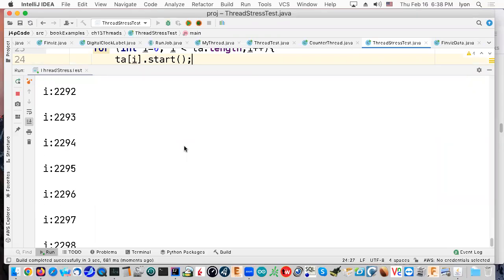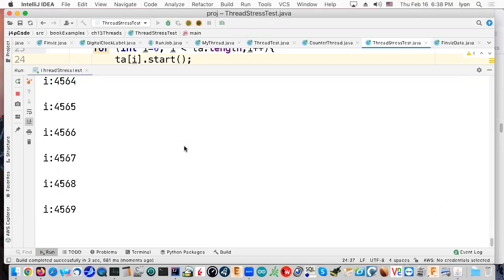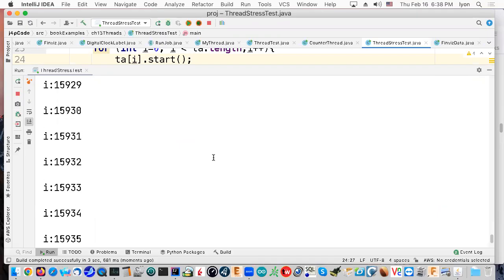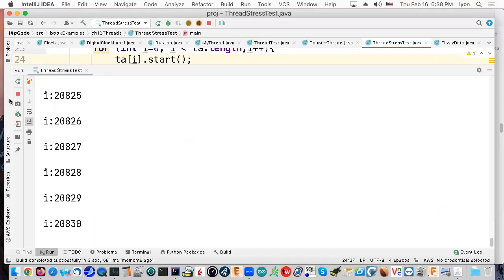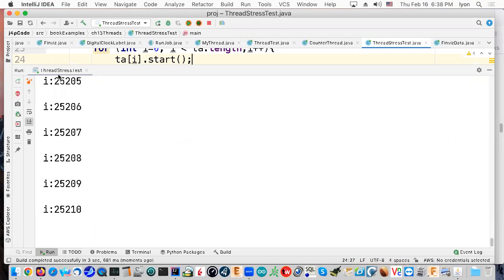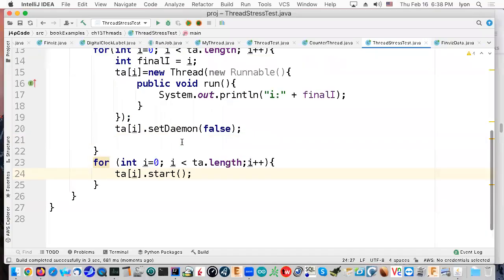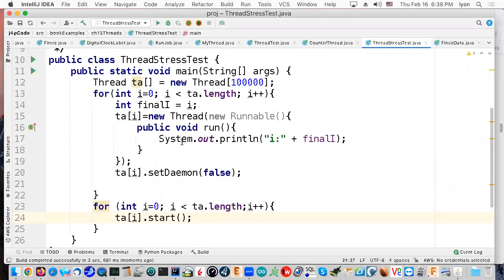Whoa. Well, that's amazing. I'm very impressed that this thing is working. But that's cool. I'm going to stop it now because it's taking too long. But it's fun. You guys have the opportunity now to do multi-threaded programming. It feels parallel, but it's not unless you have multiple cores, in which case you can have real parallelism, or if you have distributed computing, which is another topic we can address in this course.